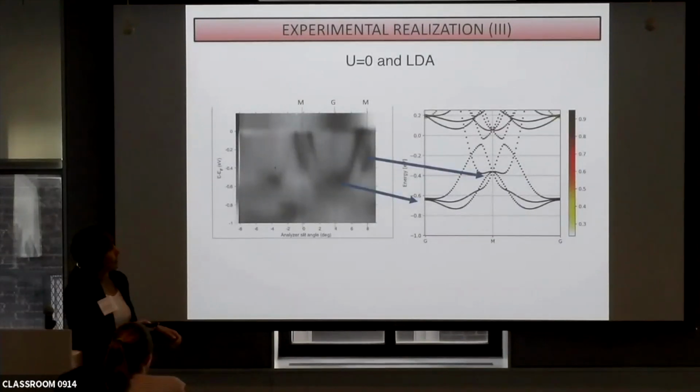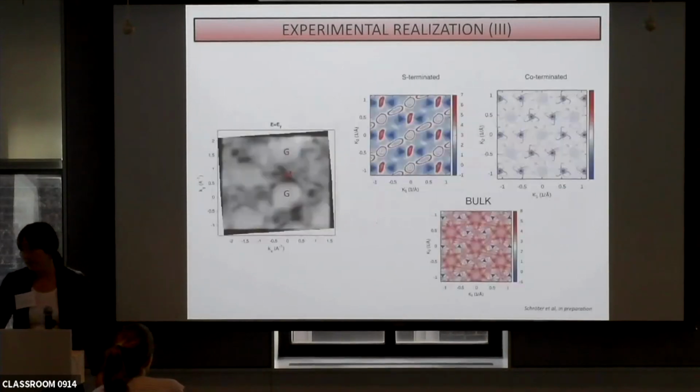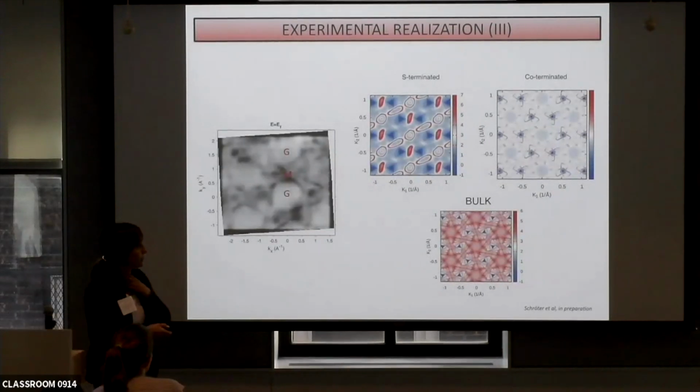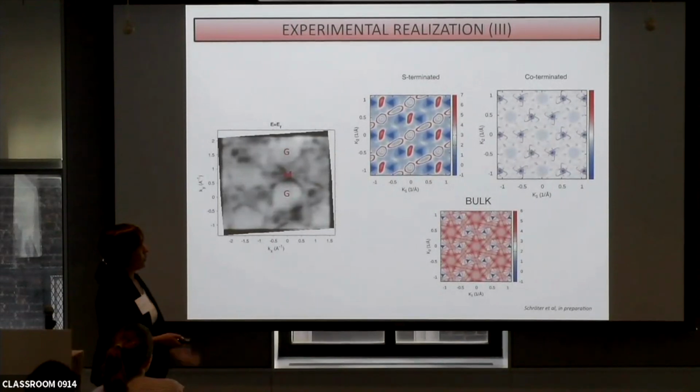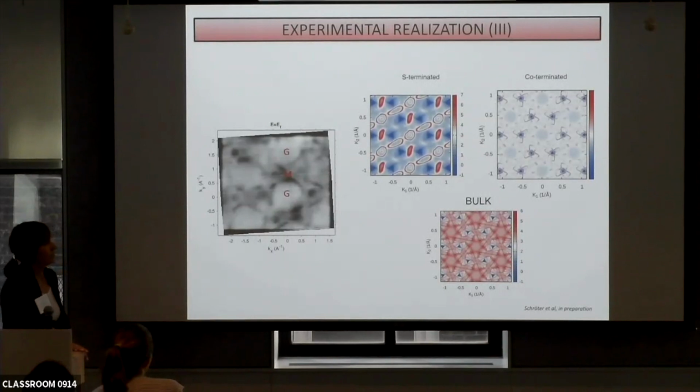And there are several interesting features. At the R point, we have a magnetic fourfold Dirac crossing, and Niels can also reproduce this feature here. We normalize, as I said. We also did calculations of the energy cuts for U equals 0 and LDA, and we see a nice agreement for the sulfide termination between the measured ARPES measurements and the DFT calculation. And well, the paper is still in preparation, and more interesting electronic features will come up.